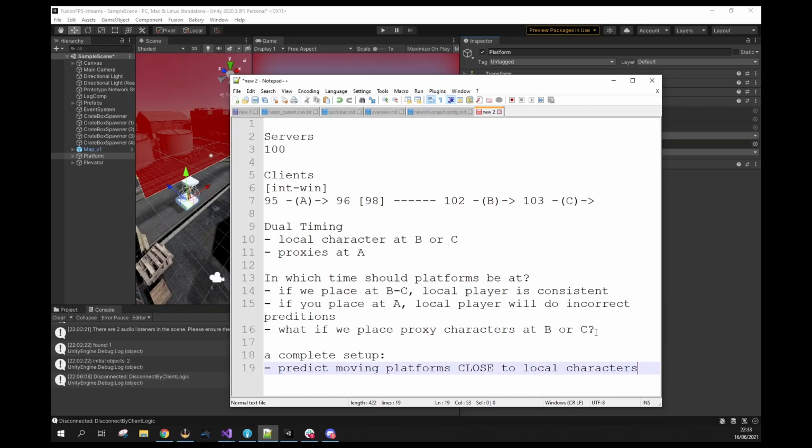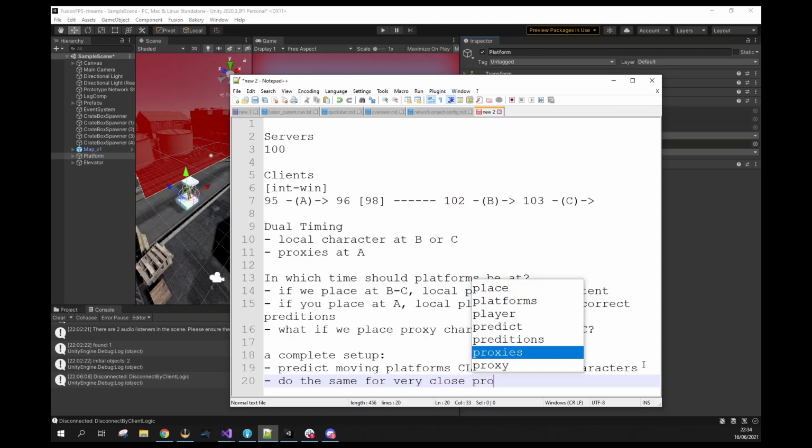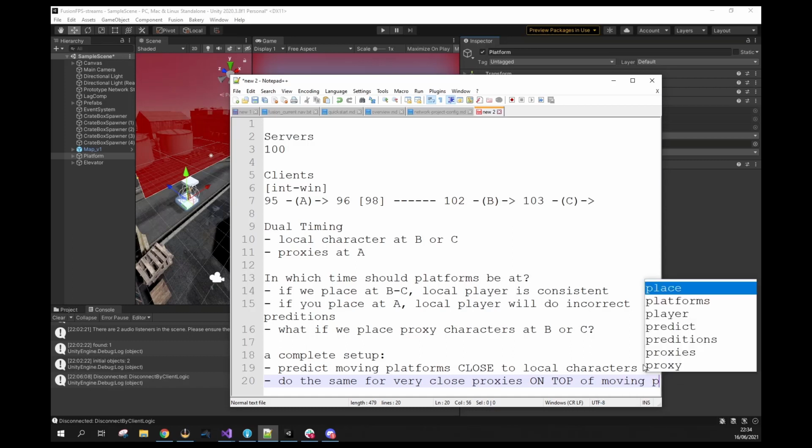Keep any other moving platform in timing A, because that means that any other player on top of that, you just leave them there, because everything is going to be on timing A, and you don't have to deal with problems with shooting. But any moving platform that's close to the local character, you predict. And then you do the same for very close proxies on top of moving platforms.